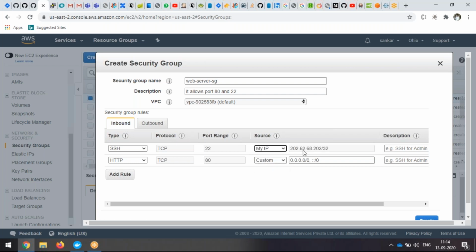So now here in the security group part, you can see custom, anywhere, and my IP. If I choose my IP, then whatever network I am connected to right now, only that network is going to be allowed, means only me. Right? So if you want to work with your organization, you need to provide your organization IPs, because your organization will have its own CIDR blocks. Now the CIDR blocks are nothing but the IP range you are going to select.